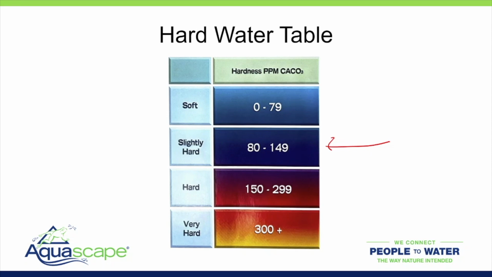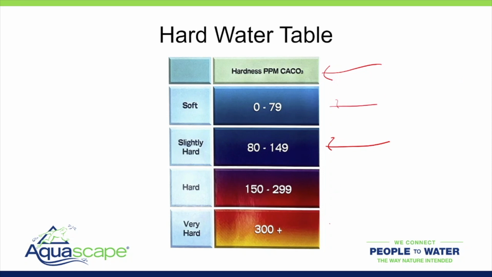So if we look here at our water table, this is showing parts per million of calcium carbonate, but it's typically calcium and magnesium carbonate depending upon your geographic areas. So calcium carbonate is more predominantly found in areas where you have high limestone. Magnesium carbonate is more dolomitic limestone, so it has more dolomite in it, which is where that magnesium is going to come into play. But sometimes it's a blend of those two. So when we start looking at all these things, we want to understand how they're going to relate to each other.